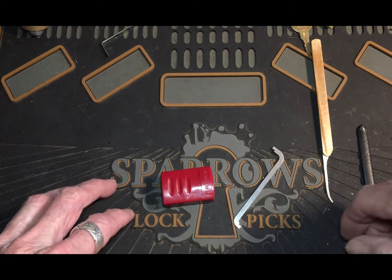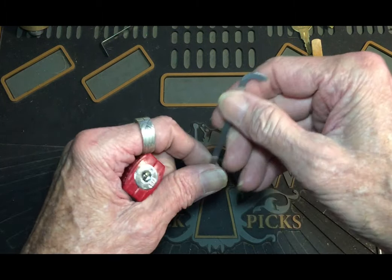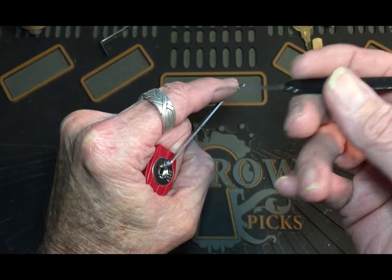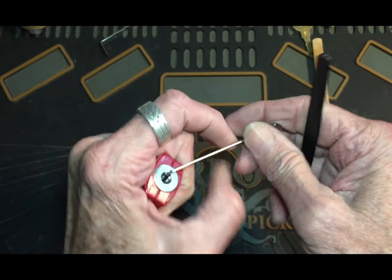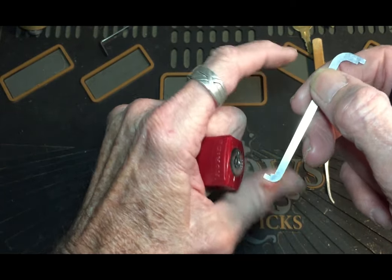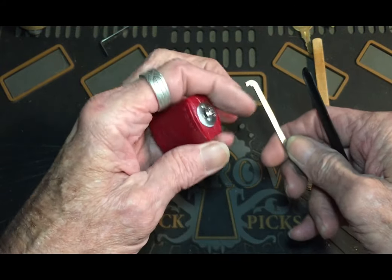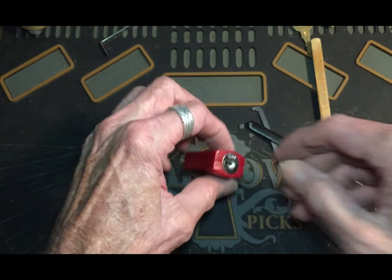One more little supplement, guys. I found a little problem. I would have recommended this, you know, pretty well. This one just kind of threw me. Back of the pick. Oh, hang on. Now there it is. Anyway, I'm not holding it very well. Okay, there we go. Back of the pick. There it is. If it had a better locking system, I would have been a lot happier with it.